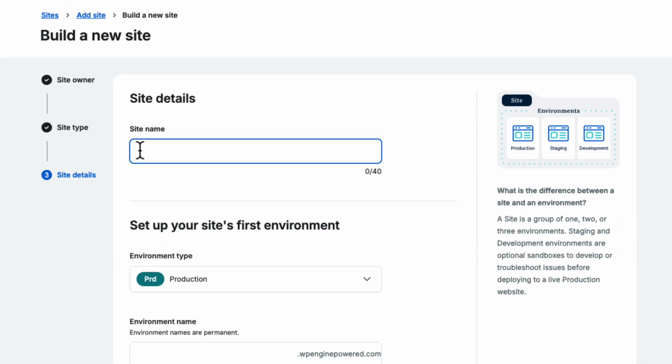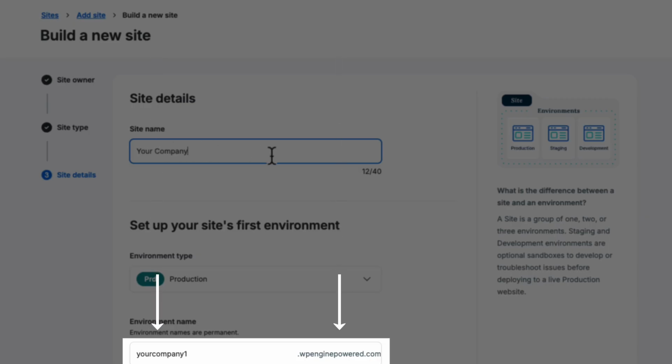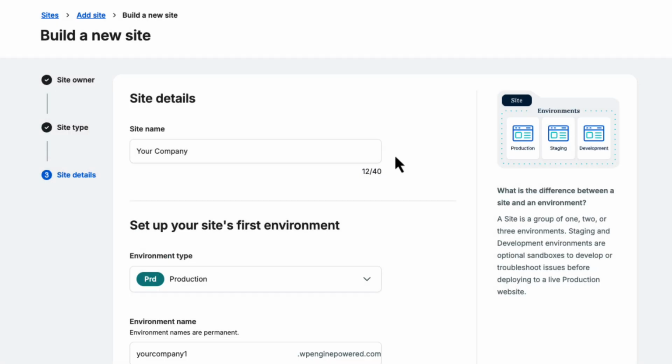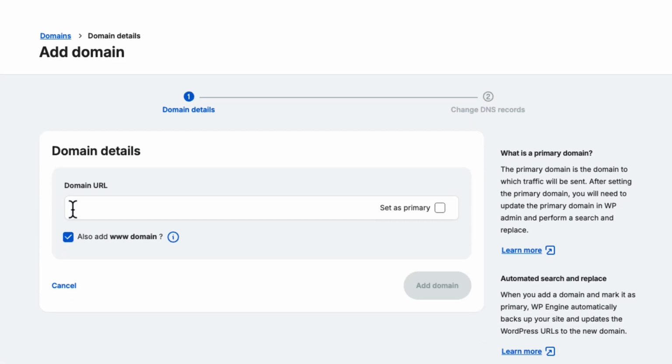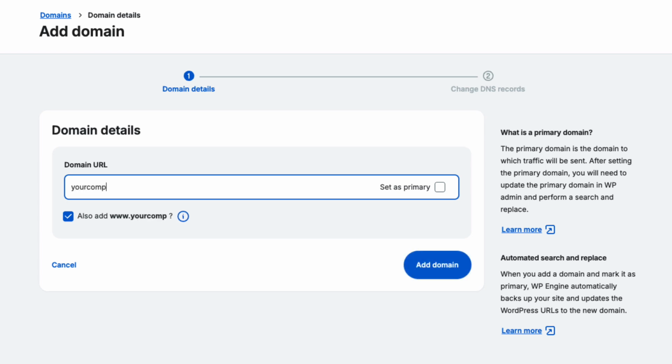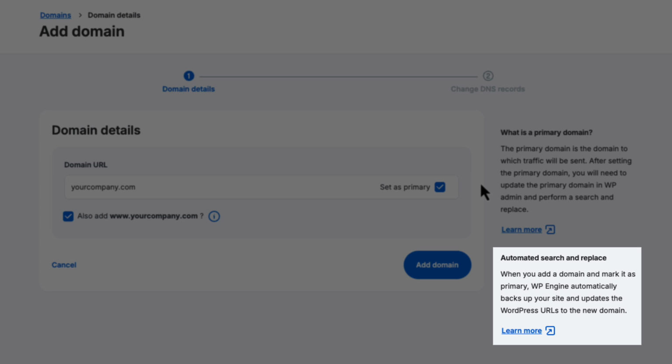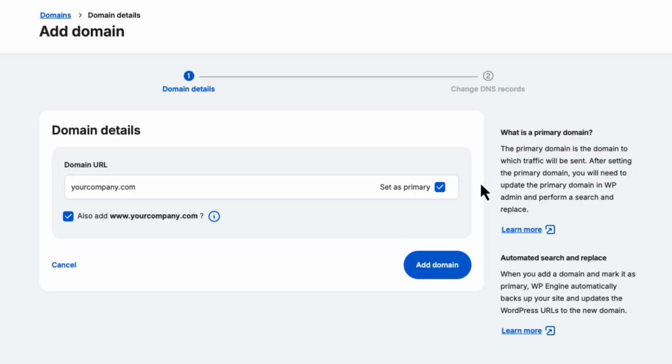When you first create a site in WP Engine, it starts out with a temporary address, like yourcompany.wpenginepowered.com. That's just so you can access and work on your website before it goes live. But once you add your custom domain in the user portal and set it as the primary domain, WP Engine automatically updates your site's database so links use your real domain instead of that temporary one. So this step of the go-live process is simply making sure WordPress itself is correctly pointing to your custom domain. It only takes a moment, but it helps everything stay in sync.